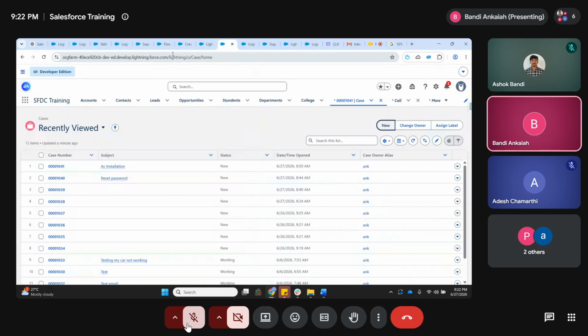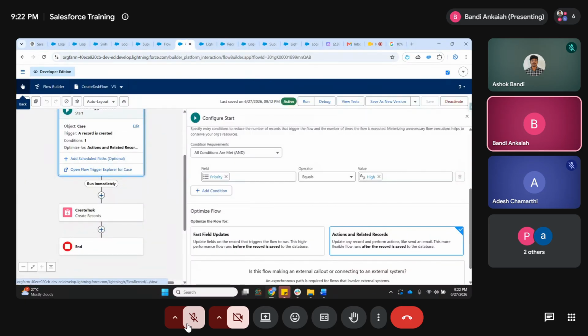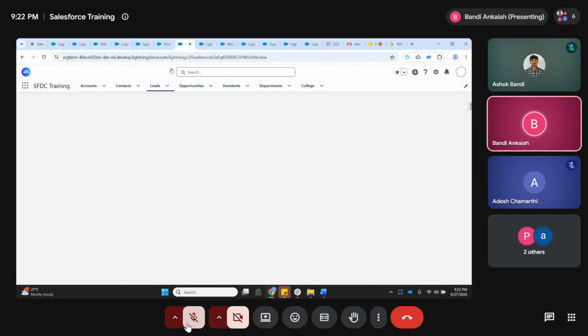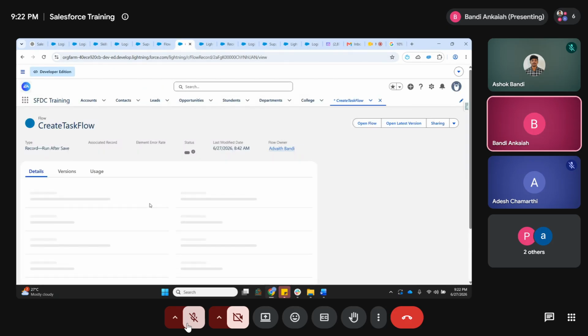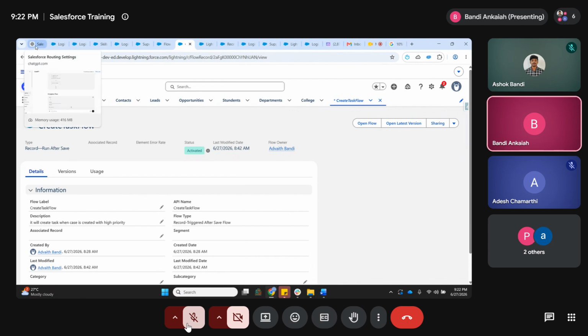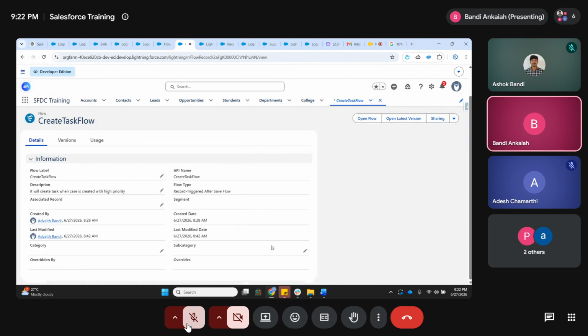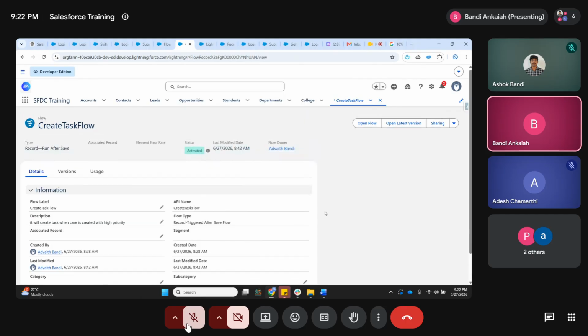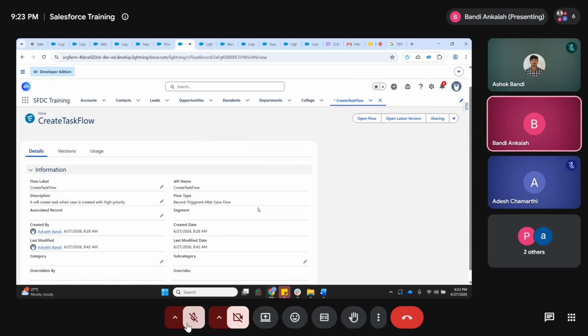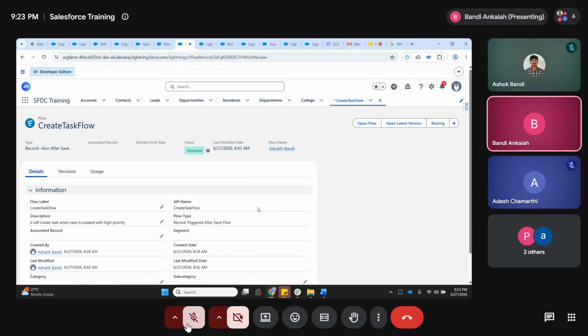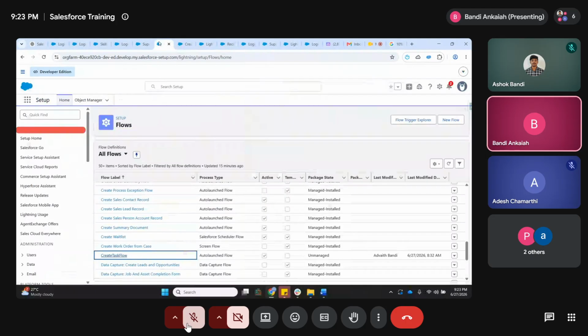Where do I need to go? I need to go to the flows again. Click on new flow.